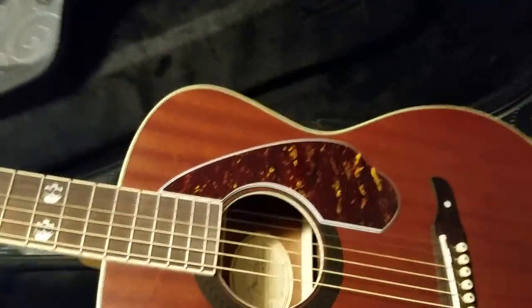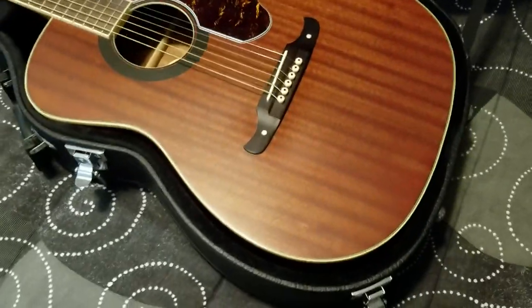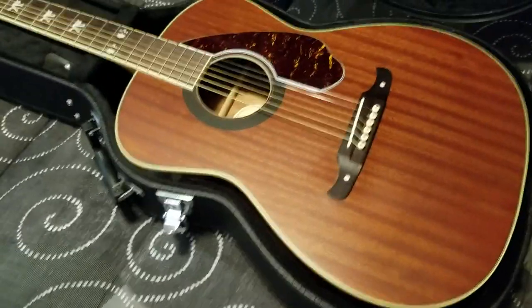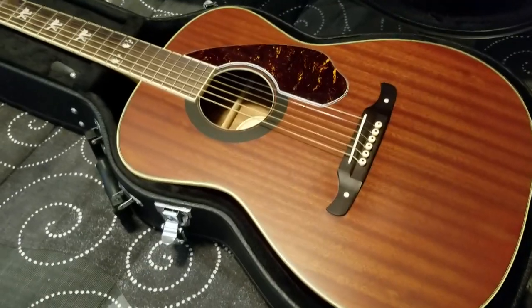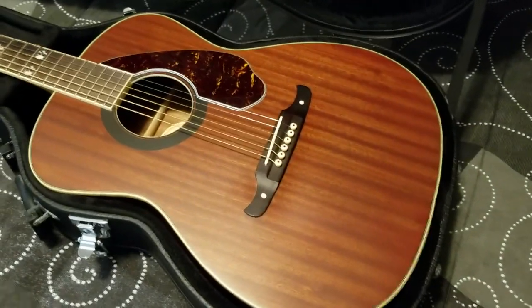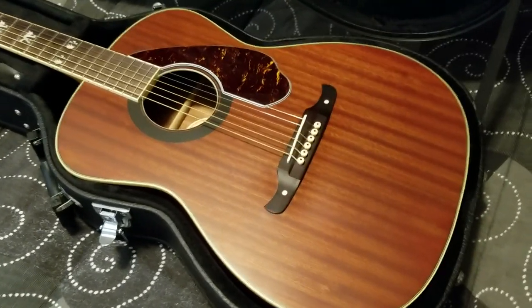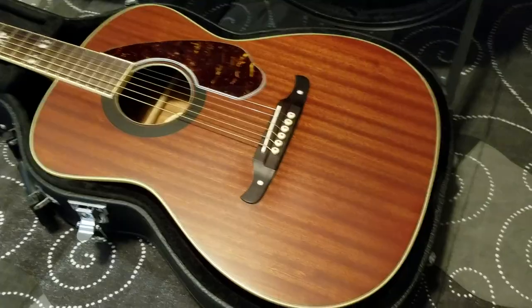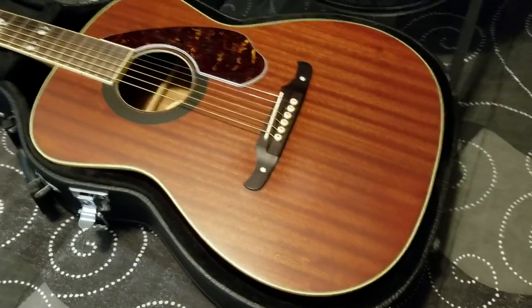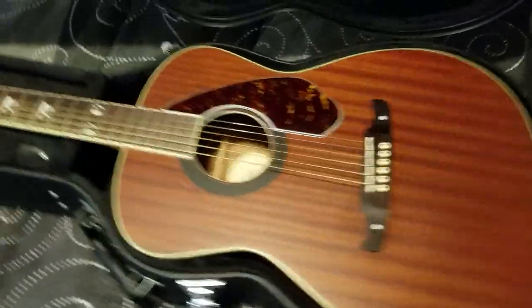Just sort of really traditional Fender type of acoustic build. And like I say, not an expensive guitar, but a really good sounding guitar for what it is. This guitar is like the Bestech G10 series of the acoustic guitar world. You get more out of it than what you are putting into it. Money-wise, I love this guitar.